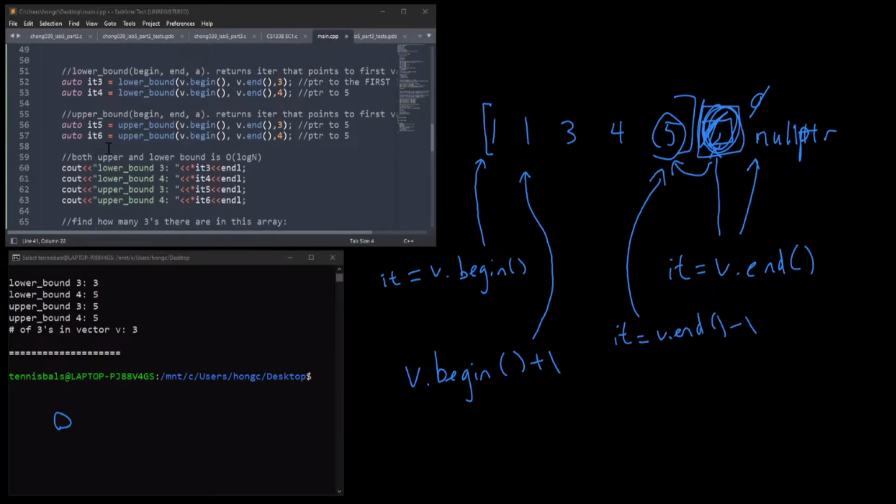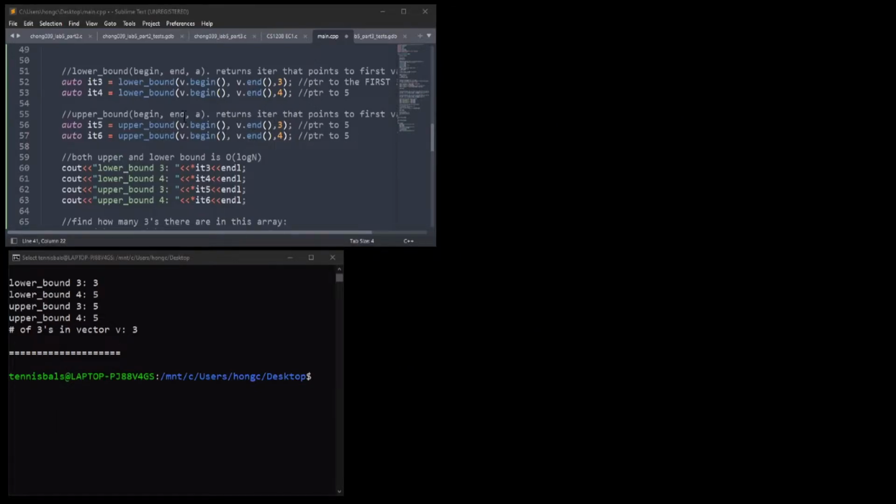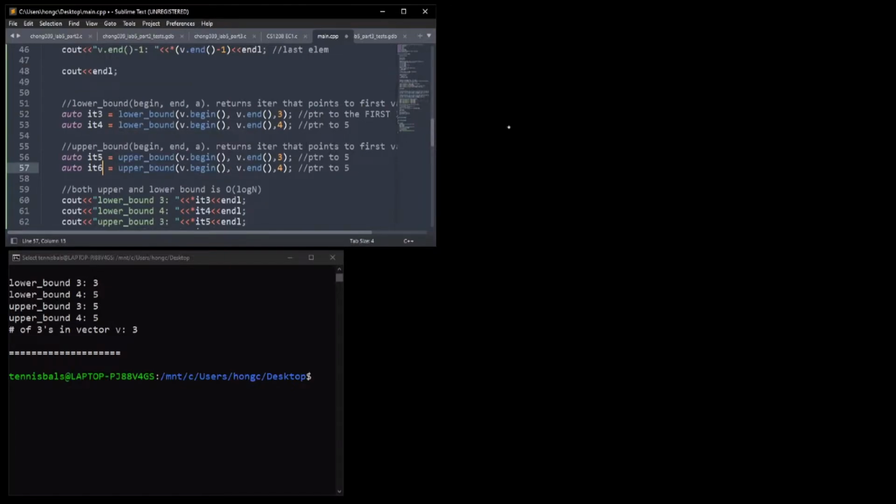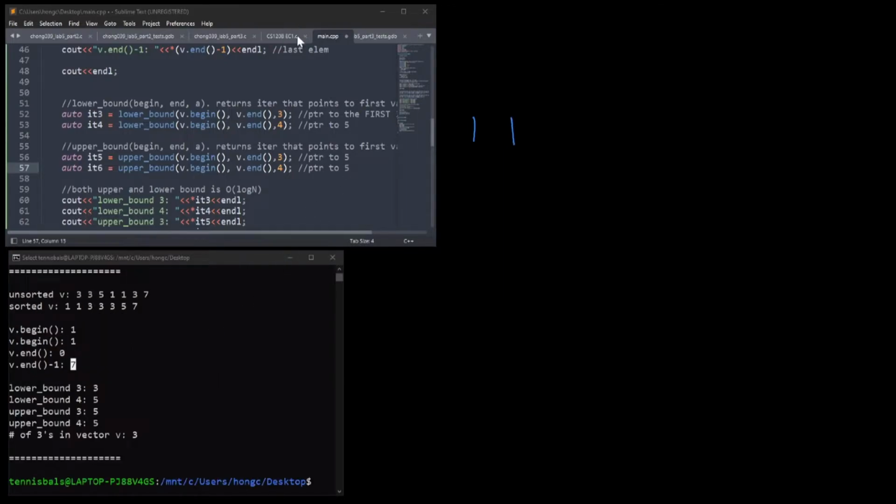Okay, so we'll move on to something a little bit fancy, I guess. Let's make a clear drawing. There's a thing called lower bound and upper bound. What they do is it's like a search function. It searches a sorted list, so a sorted vector, a sorted list, or something sorted in however way you want, and it will find it in log n time. It uses binary search. Does everyone know what a binary search is?